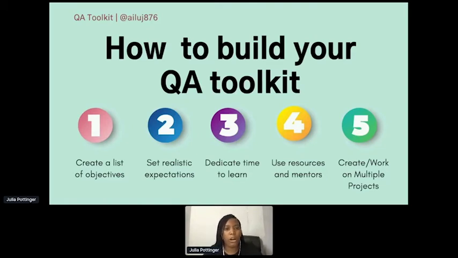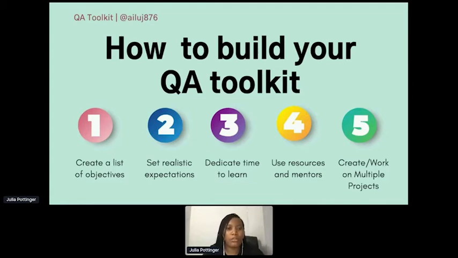We're going to quickly walk through SMART goals. I use SMART goals, and I use goals for my entire life. I budget a lot, and I plan a lot, and I add things into my calendar to manage my time. So realistic expectations along with time management, really important. And dedicating that time to learn. Ask your managers for maybe a Friday each month, or maybe 4 hours every week, because you do need that time to learn. Coming to conferences like these is a good way to learn as well.